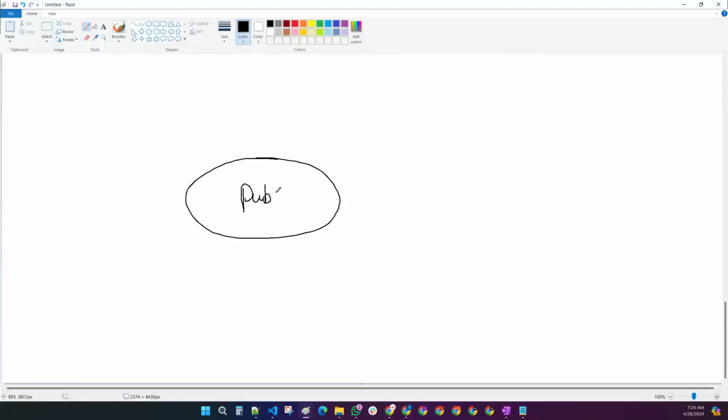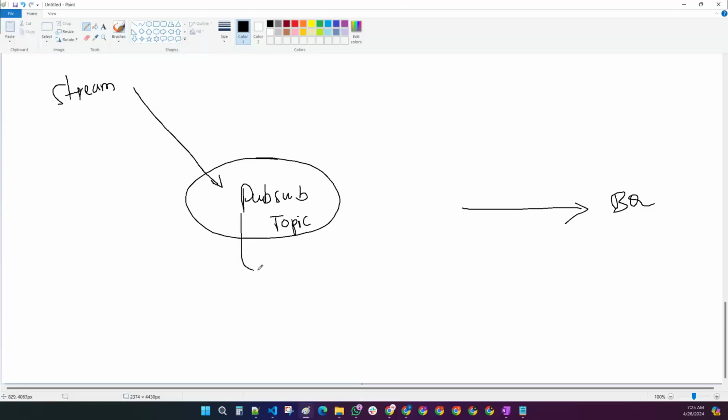I have a Pub/Sub topic here, and the topic is receiving the messages from some external or internal source. This is streaming data. I want to continuously move this data to BigQuery, because continuously you are getting data. Whenever there is a new message, I want to send it to BigQuery. In that case, we can use the cloud function.